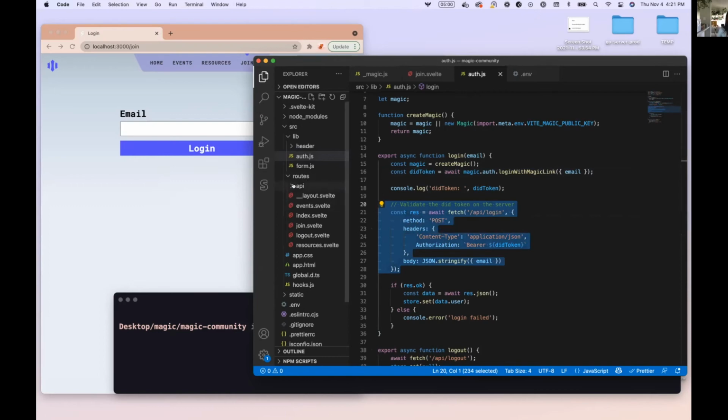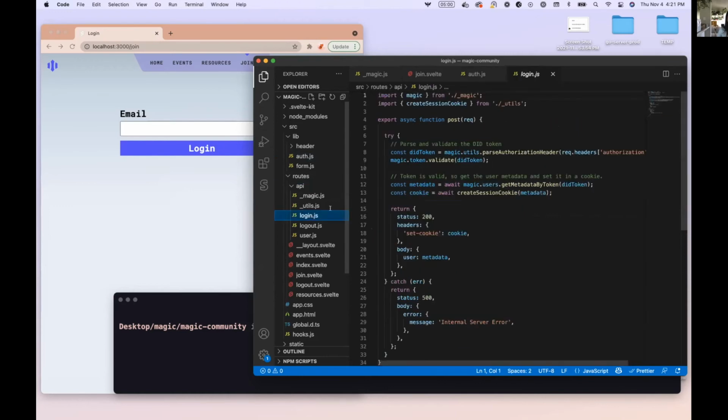So if you go into the API and the login folder, the way we validate it is right here. We use another method that Magic provides called validate, and we just pass in the DID token that we sent over here.